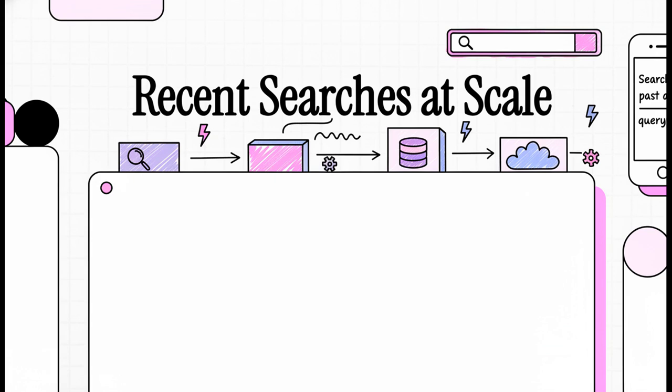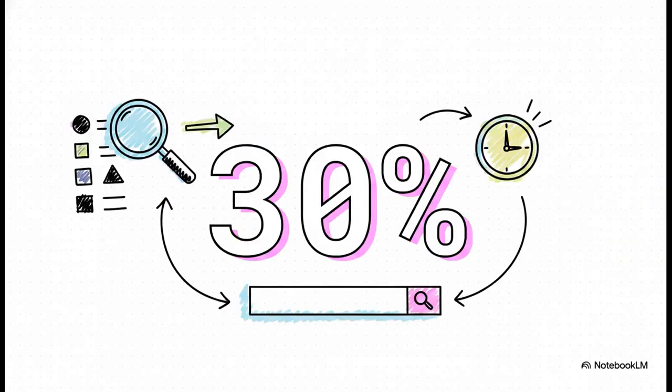Now, to a user, it looks like a trivial UI checkbox. But today, we're looking under the hood of recent searches to see exactly how to derive a durable, production-grade architecture from some seriously strict constraints. Get this, 30% of all searches originate from the recent searches list. That literally means the user never even types a query, they just tap a stored one. Combine that with the fact that half of all users hit the search bar within 5 seconds of opening an app, and suddenly you realize, wow, this isn't just a minor convenience, it's the front door to the entire product.